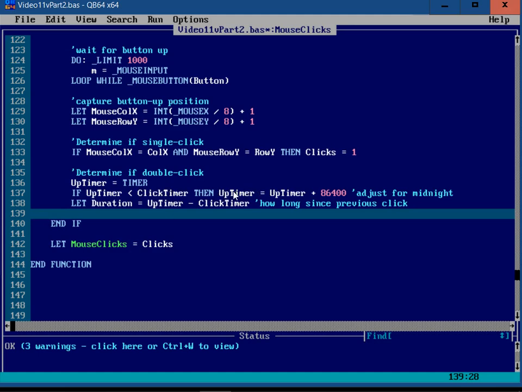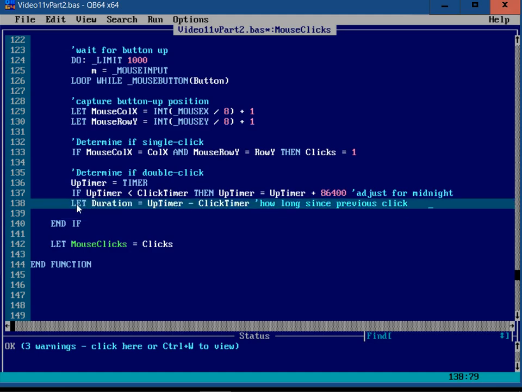Therefore, I'll take my up timer and add 86,400 seconds to it, because that's the number of seconds in a 24-hour day. So 60 seconds times 60 minutes is 3,600. 3,600 seconds times 24 hours would get you this number. As rare as that is, it doesn't hurt to put it in just to make sure.